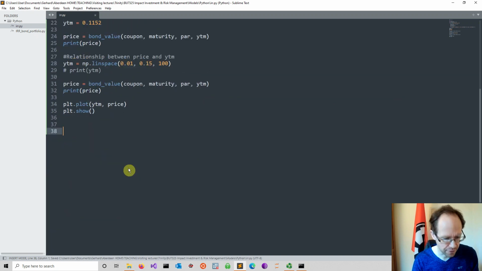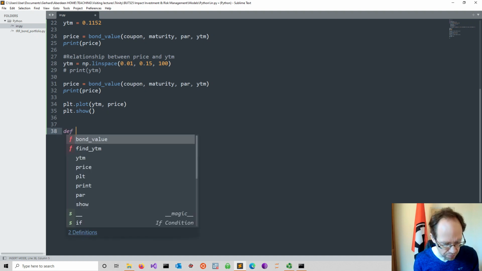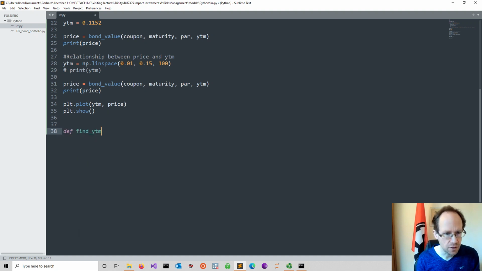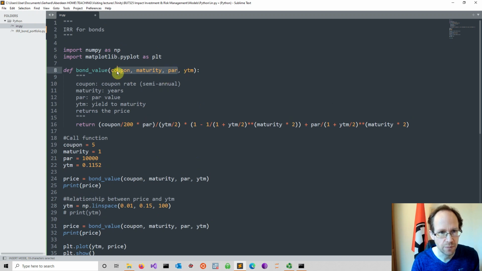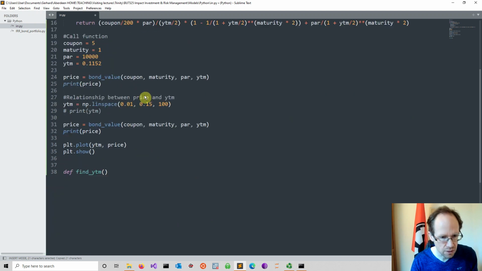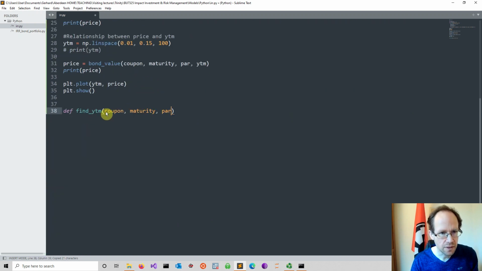So I do another function here below, and I call this function find yield to maturity. Again I pass in most of the things which we have already done before. So I just copy paste, except of course yield to maturity, we don't need that. And we also need, of course, a price.